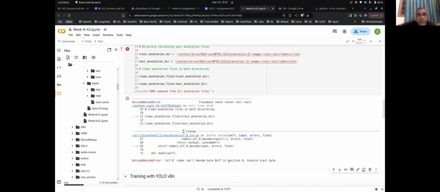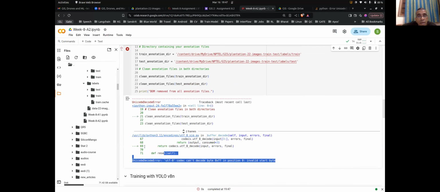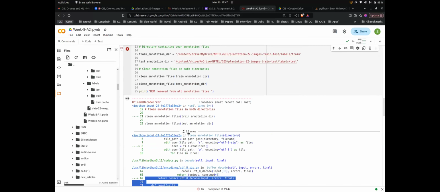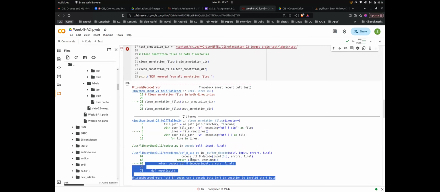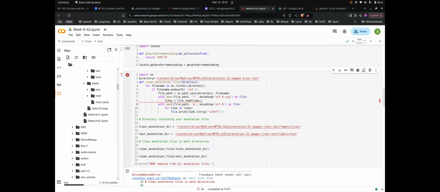Okay, let's go line by line. What is it saying? Clean annotation files. Can't decode. Again, same. Okay, in line 20, should we use UTF lowercase, or is it case insensitive?